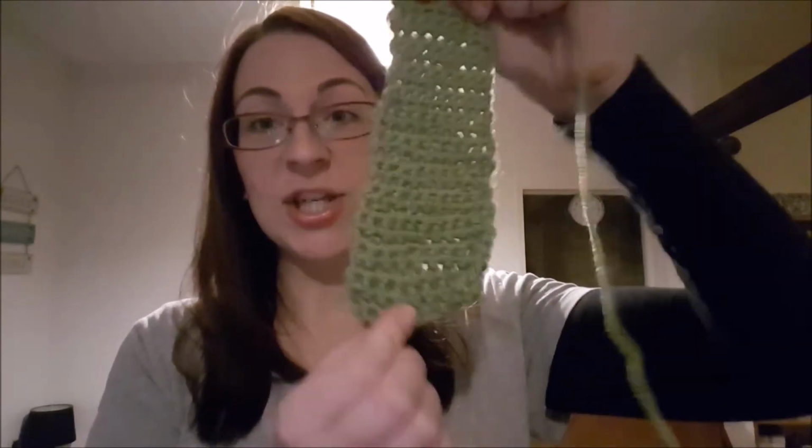So you've got pink and green, and she teaches you how to just do a simple chain first, which is actually upstairs. It's become a toy for my cat, so you won't see that. But then you learn to, I can't remember what all the terms are called, to be honest. I'll have to look that up. But pretty much you learn to actually crochet.